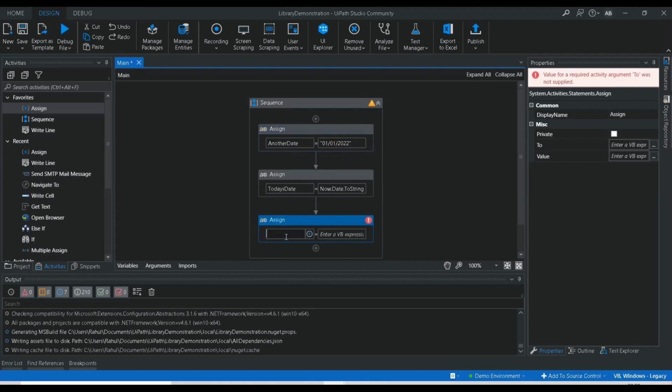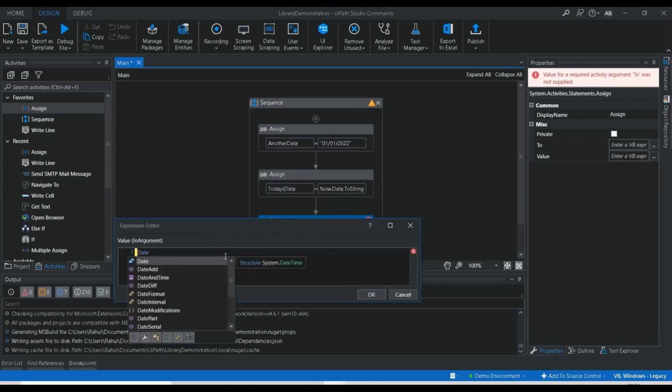Then here we have to calculate the difference between these two dates. I have already done a video for converting a string to date and calculating the difference between dates. If you haven't watched that video, just go to the UiPath playlist and watch string to date time. Let me show you how you can do that.